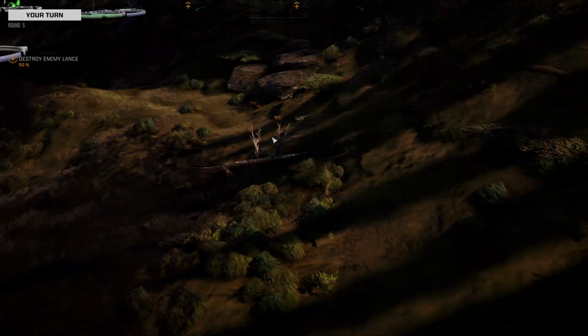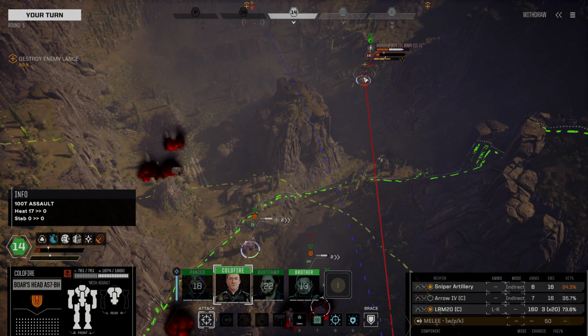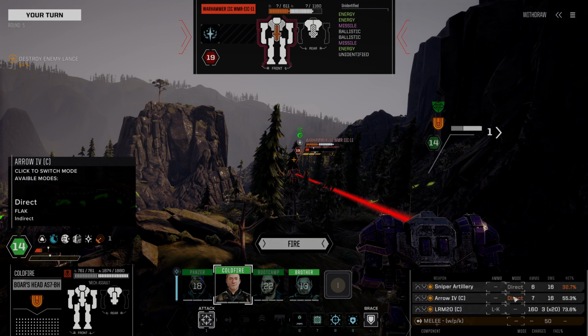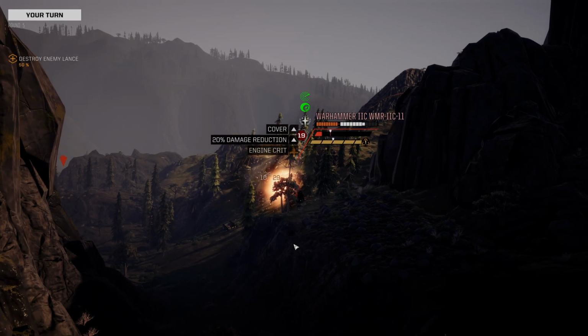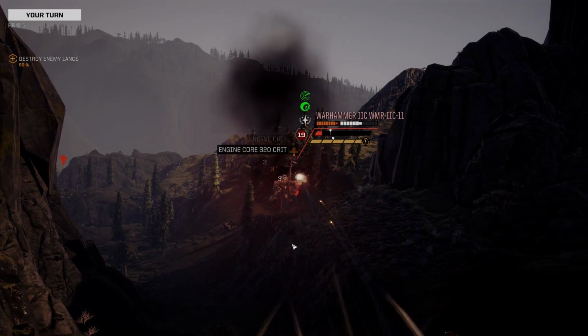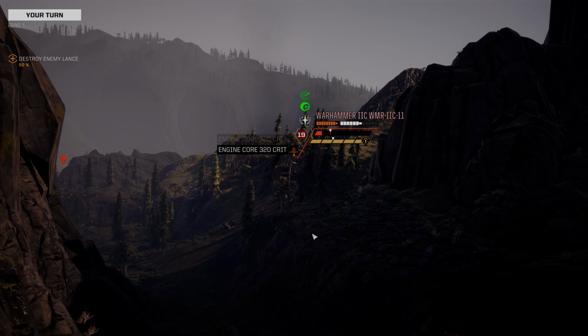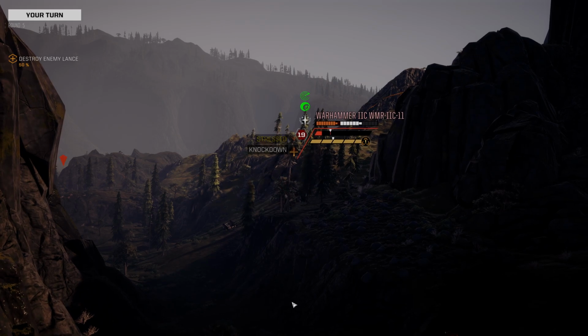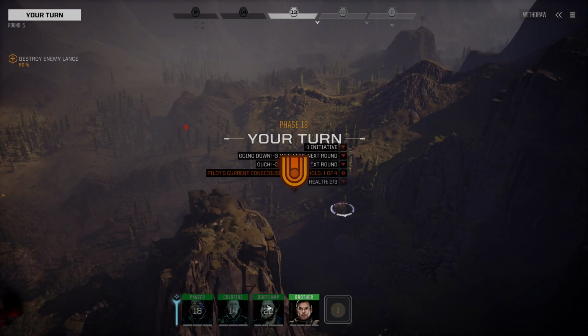The Boar's Head is going to move forward, and it's going to go for the kill on the Warhammer 2C. We're going to fire this direct fire. Commencing Alpha Strike. That's a bunch of engine core crits and a knockdown. It's not quite a kill, but the Warhammer 2C is in a much worse position right now than our Salamander is, I can tell you that.